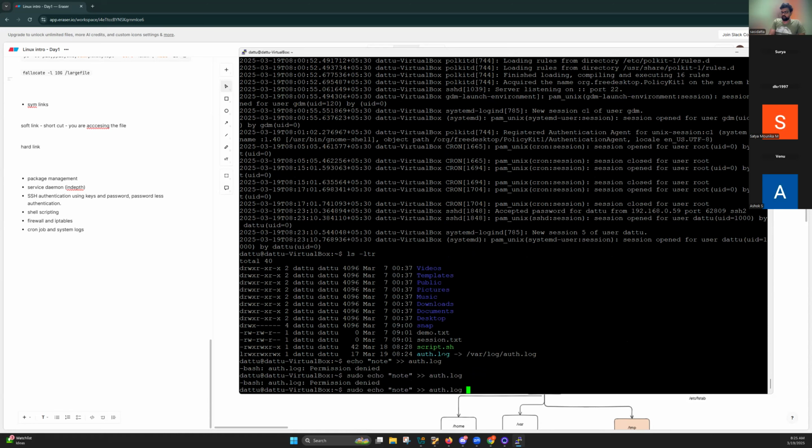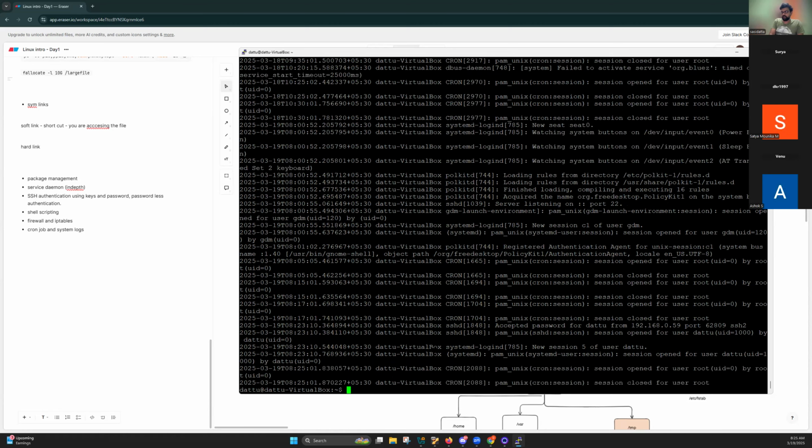Okay, I should not touch that file. Yeah, because it's a system log, so I should not add to it. But that's what it is, so I can add any data. Usually, I can add any data from here, or I can read the data. So that's how the symlink works, and I don't need to give the complete path.